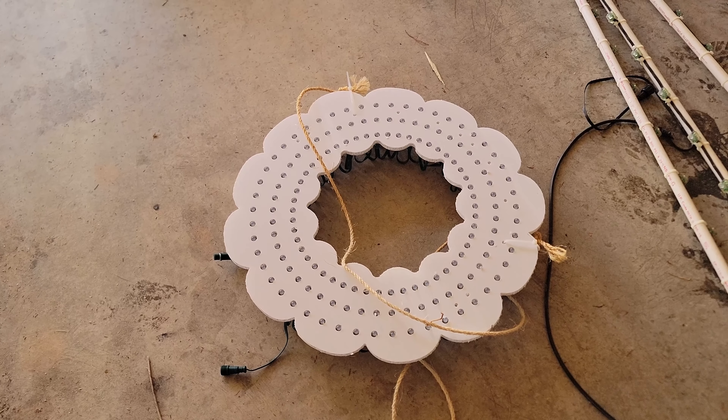Before we take it all down, let's go to the garage and show everybody the basics of the Christmas display. Here's all the basics we have. First, we have garland divided up into five different sections — all one big piece that does arches. Just zip tie the nodes into each section, then put a zip tie to determine where the section begins and ends. We also have four of the upper windows, which are just a little smaller — PVC pipe with all of the nodes exactly where they need to be zip tied. And then we have the larger windows over here. Same thing — all PVC pipe, zip tied.